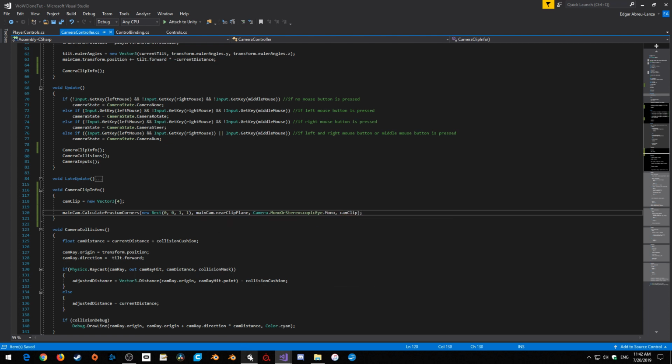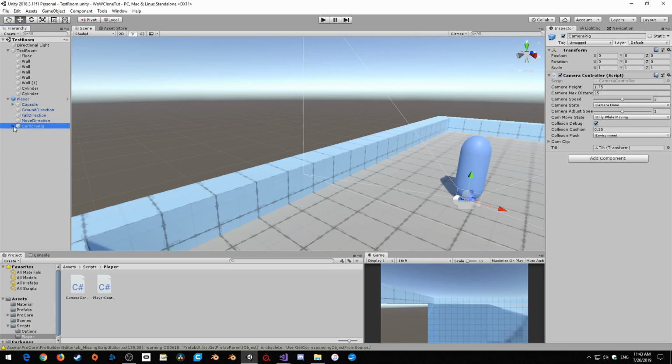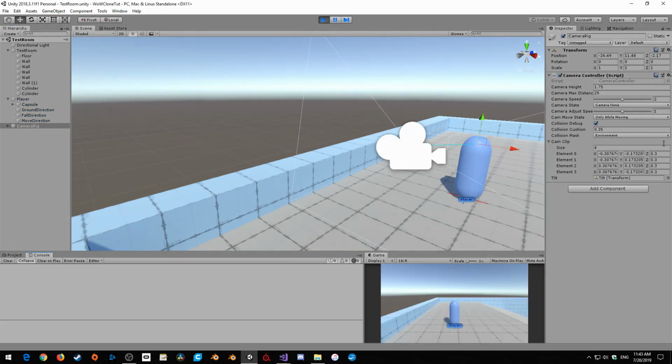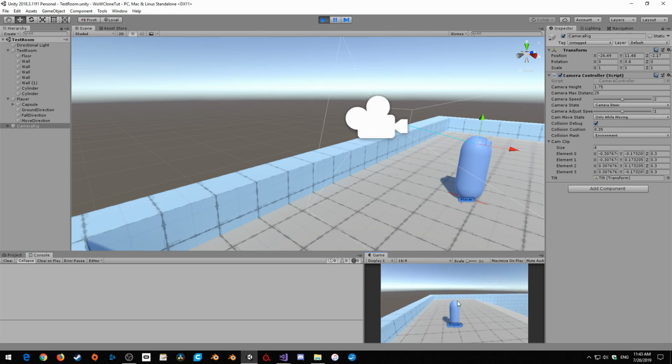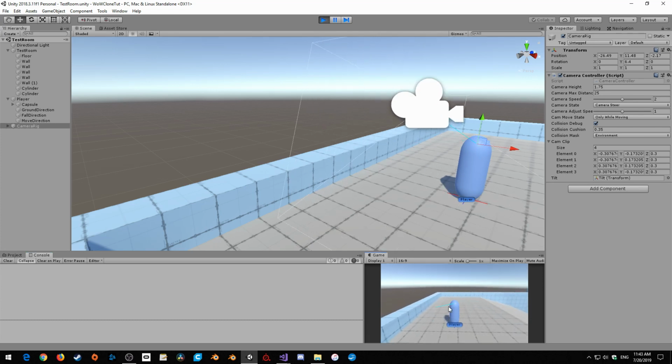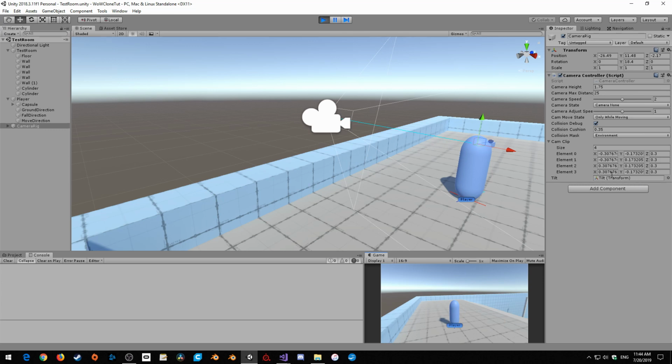Let's actually have a look at what's happening. If we open up the camera rig, just open up cam clip. Essentially it calculates it all and creates our array, and once we rotate it you can see that the numbers aren't changing, which means all of these numbers are relative to the camera. So we're going to have to calculate these positions based on the orientation and the position of the camera.